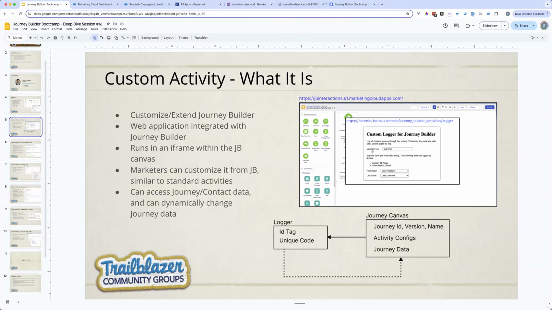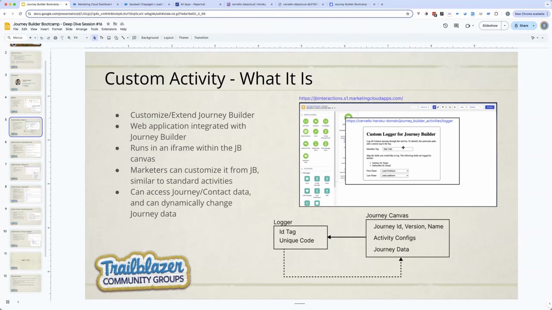Post messages are a way of channeling data through different frames, in this case Journey Builder Canvas and Logger, in a strict pre-configured way. Journey Builder will have a set of data that it wants to send to any custom activity. They have already configured those on their end, and we tap into those configurations. We pass messages back and forth only in those strict channels that have already been decided, so that there is no data corruption.